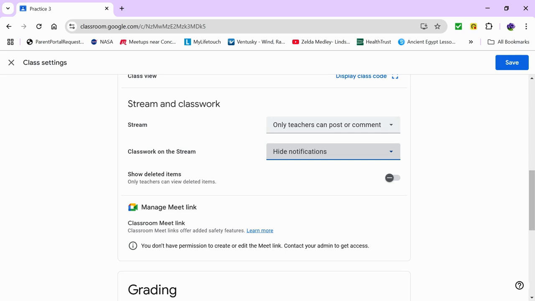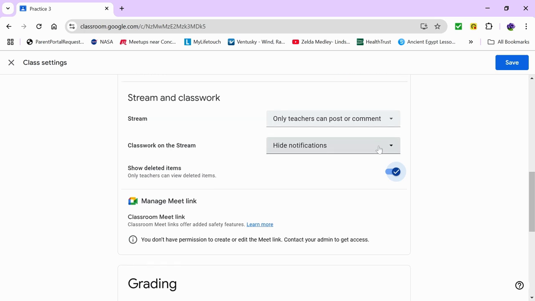Another feature I'd like to show you is the deleted items feature. You can turn this feature on or off by sliding or toggling here. If you turn on the feature, the deleted items will appear on your screen but blanked out, whereas live stream items will appear as lit up. This is a great feature if you accidentally deleted something from your stream and need to look at it again.